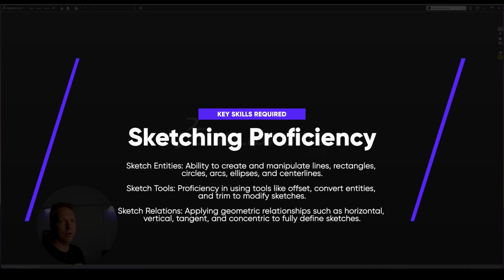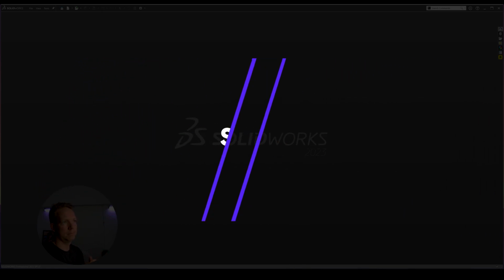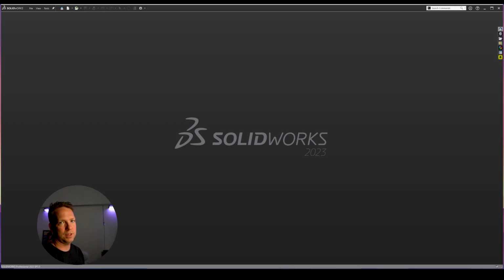Now, those tools on their own are probably, let's say, 30 to 40% of the available sketch tools in SolidWorks. So there are a lot more advanced tools out there and a lot more advanced methods, but for the CSWA and for Foundation SolidWorks, covering off those sketch tools, and included with that sketch relations, that's going to give you a really great and strong foundation for building your parts and fully defining your sketches. I'm going to talk about fully defined many times.